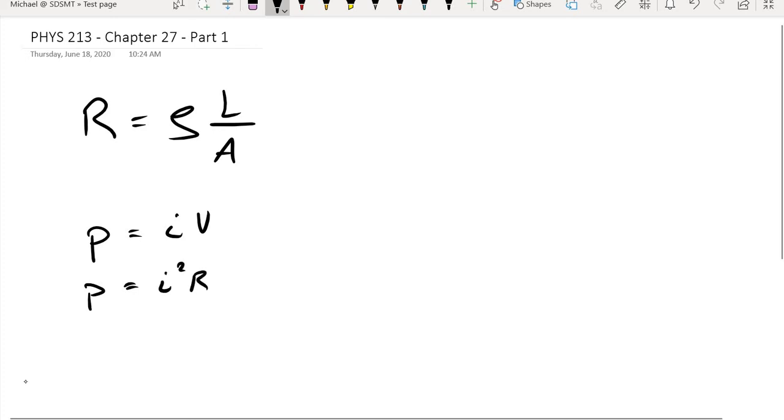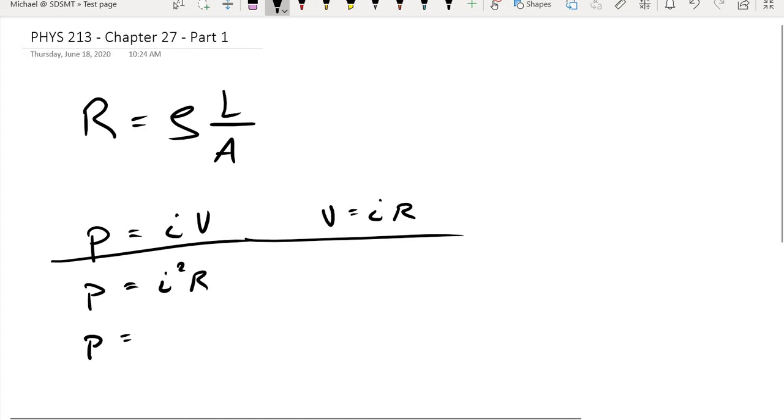And then we talked about power in terms of how a resistor can dissipate energy in the form of heat, and by using a combination of the first power equation, which we derived, along with the Ohm's law expression, then we have three different versions of that power expression that we can use.